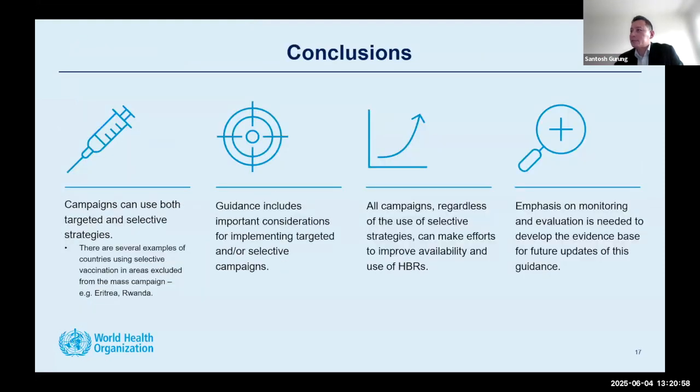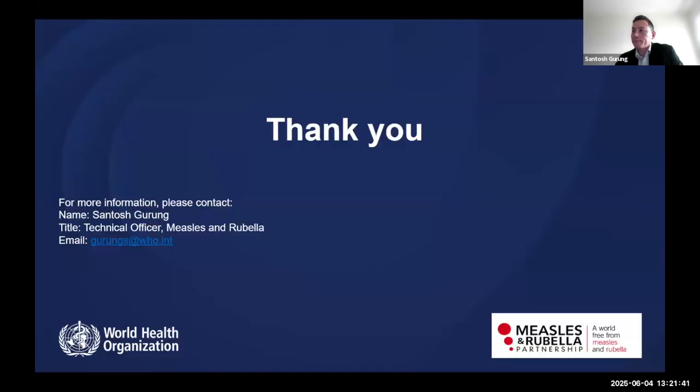And lastly, this is my final slide, concluding that in this resource constraint setting, rather than go by the default nationwide non-selective campaign, it is effective to go for a more narrowed approach by using targeted and selective strategies. The guidance includes important considerations and decision-making around the strategies. But it also reiterates the importance of making home-based records, and improving their availability. The monitoring and evaluation bit is also very important, and is included in the final part of this guidance. So I don't know if I stuck to time, but over to you, Oni.